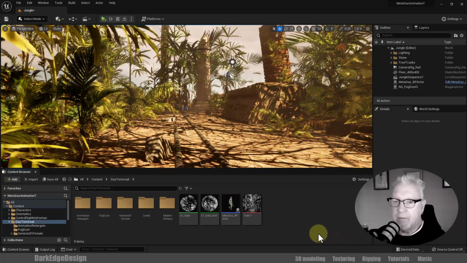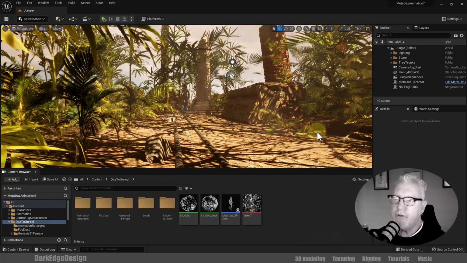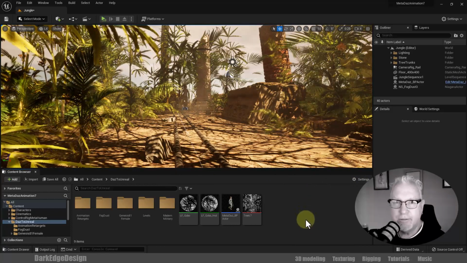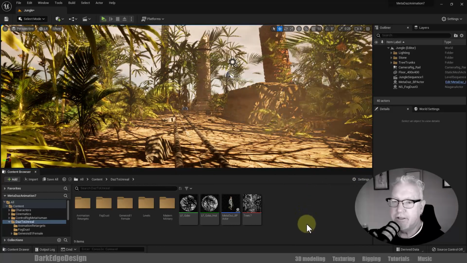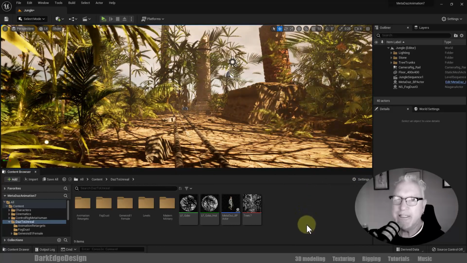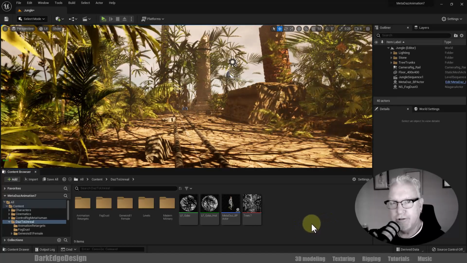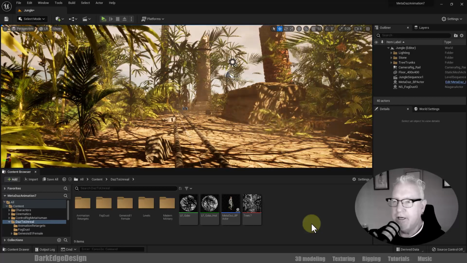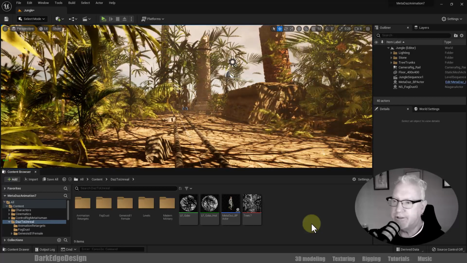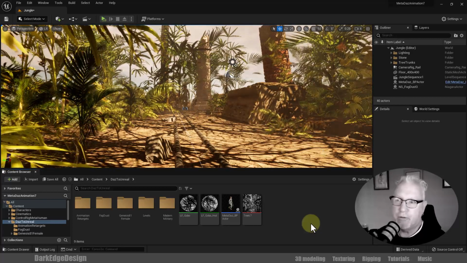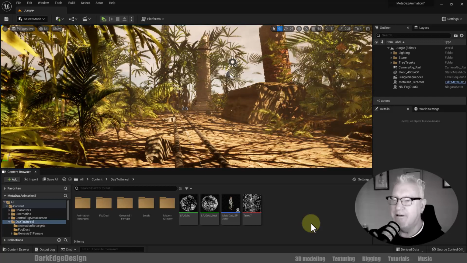And then the last thing is, whatever you have in your scene, if you want that thing to be part of the sequence, then you need to drag and drop it into the sequence. And once it's in there, then you can do stuff to it. You can add transforms, rotations. So you just have to remember that.